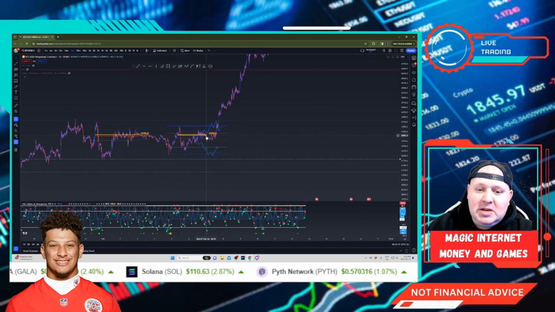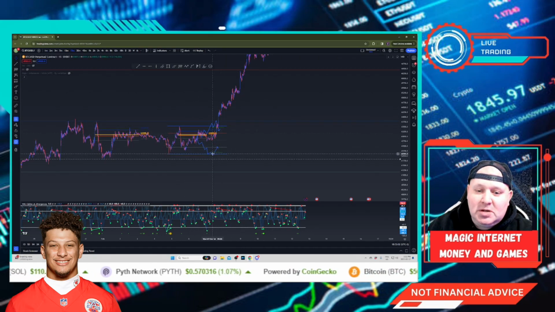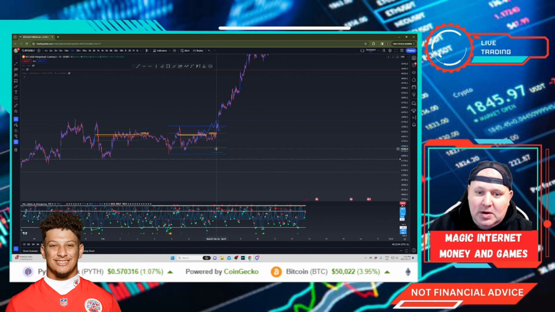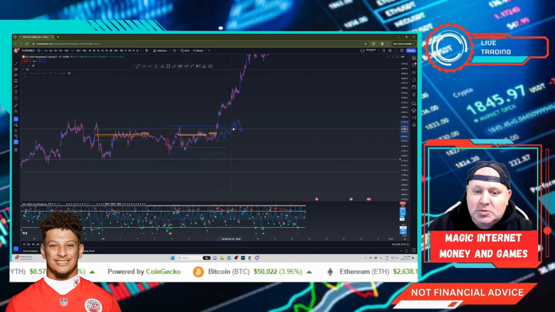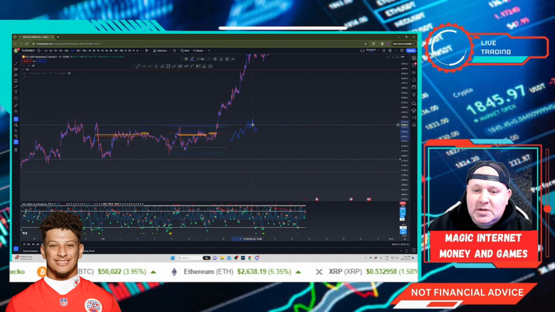We're looking at this range, and I said, well, it's either going to go to the bottom of the range or the top of the range. And what did it do? Let's delete this because it didn't go down to the bottom. It went to the top. So I was looking at doing something like that. It kind of did that, then broke out, then off to the races we went.